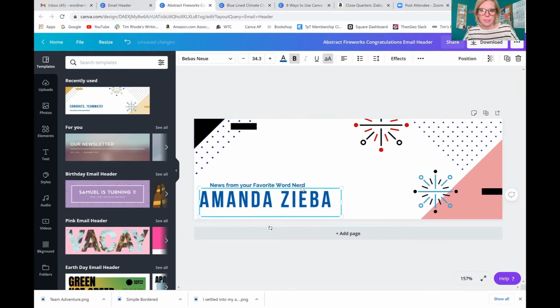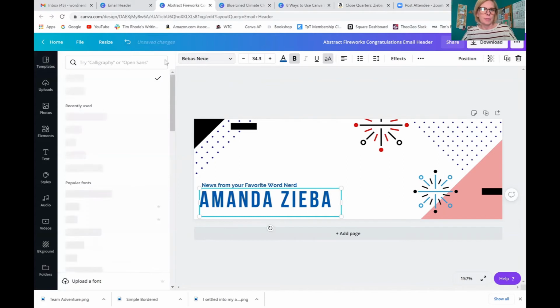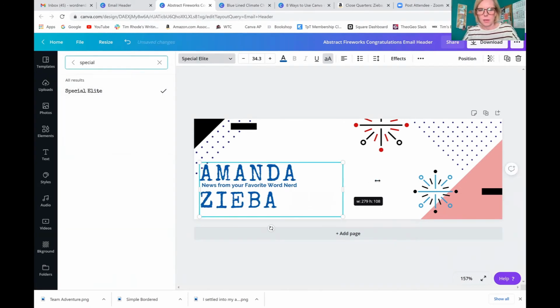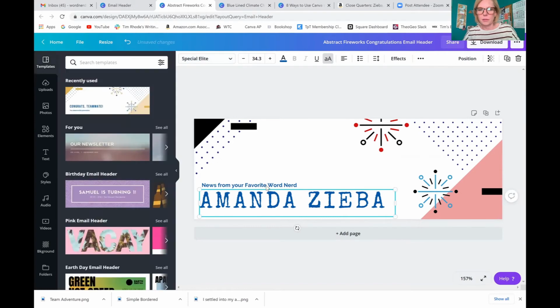You can also have specific fonts that you use. I know that a lot of mine is like a typewriter type font. And I happen to know that that one is Special Elite. And so then I can have that branding not only in my colors, but in my words. You can also, one other quick thing, see up here at the square where it has the 2 letters, a lowercase a and an uppercase a, you can click on it and either change it to all caps or caps and lowercase. So I like that.